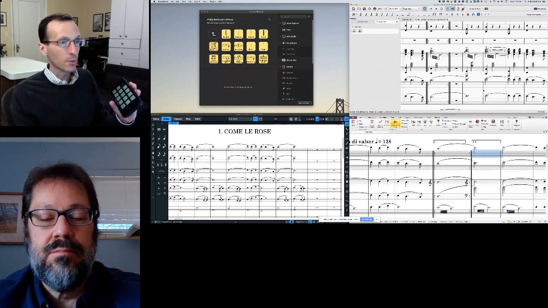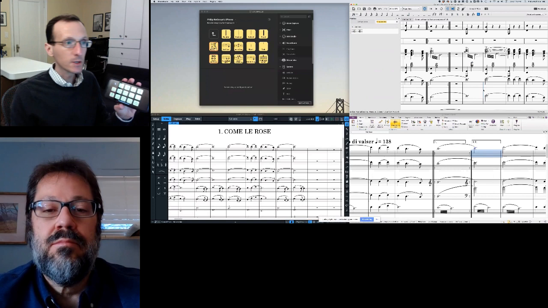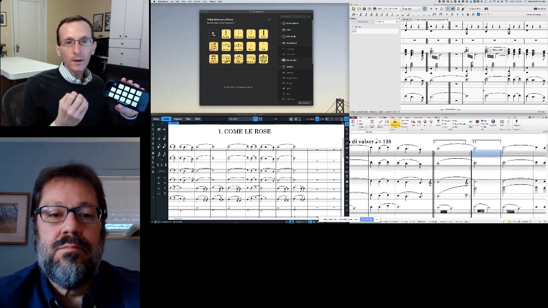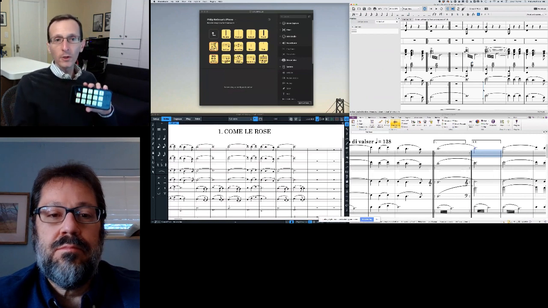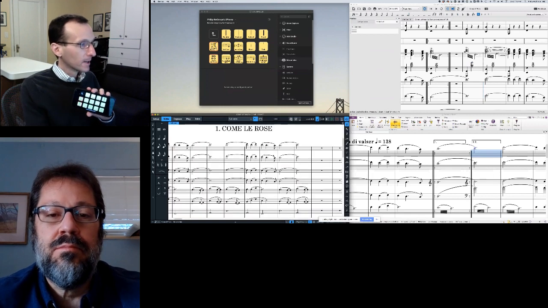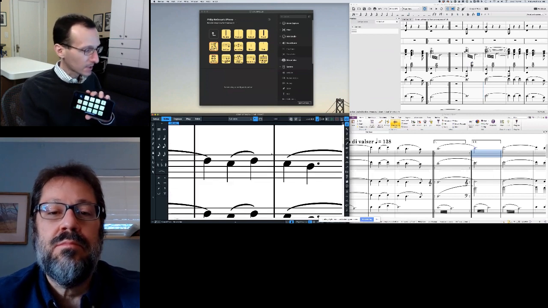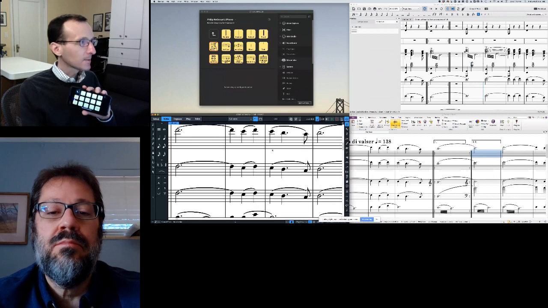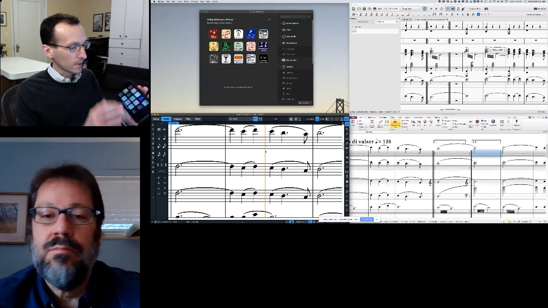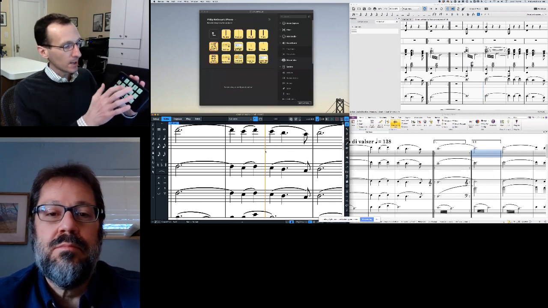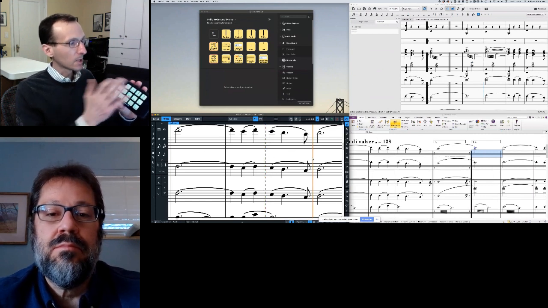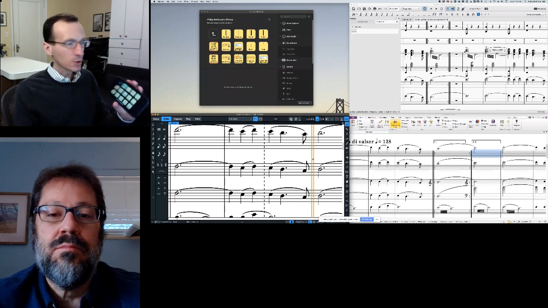If I want to add a dashed bar line or a dotted bar line, I just hit that, and it does it. And I think for people that are working, whether you're working just in MuseScore or you're working in various programs, I haven't shown Dorico, but trust me, it's the same. Whoops, I zoomed in a little too much there. But it's the same concept. You can just see, oh, let me switch to Dorico, and now let me go back to here, and I'll just do the same thing. I have my dashed bar line or a dotted bar line, or a double bar line, and just put it in, and it just shows up.